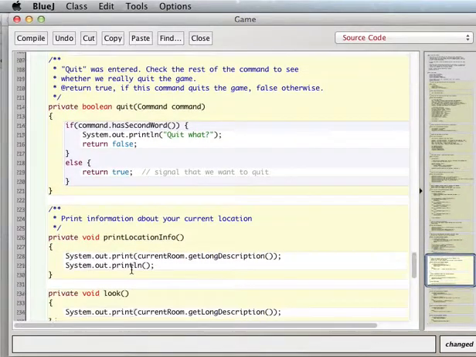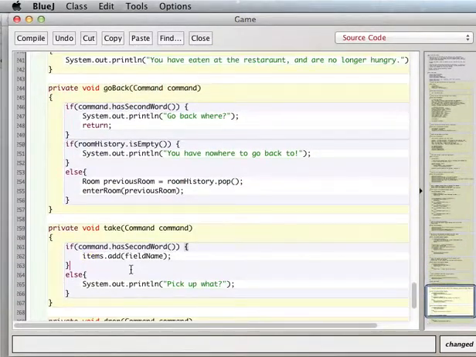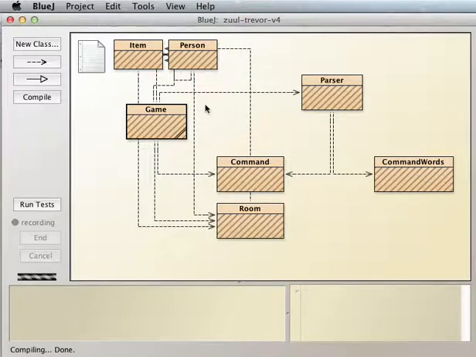There's a bigger issue here, though, and that is, do we want to be storing the list of items in the game object? It seems more logical that the player should be holding whatever items belong to the player. So really, this whole thing about taking an item or picking up an item, I would pass that on to the player class. So let's look at the player class for a second. And I see you chose to name it person class. That's fine.